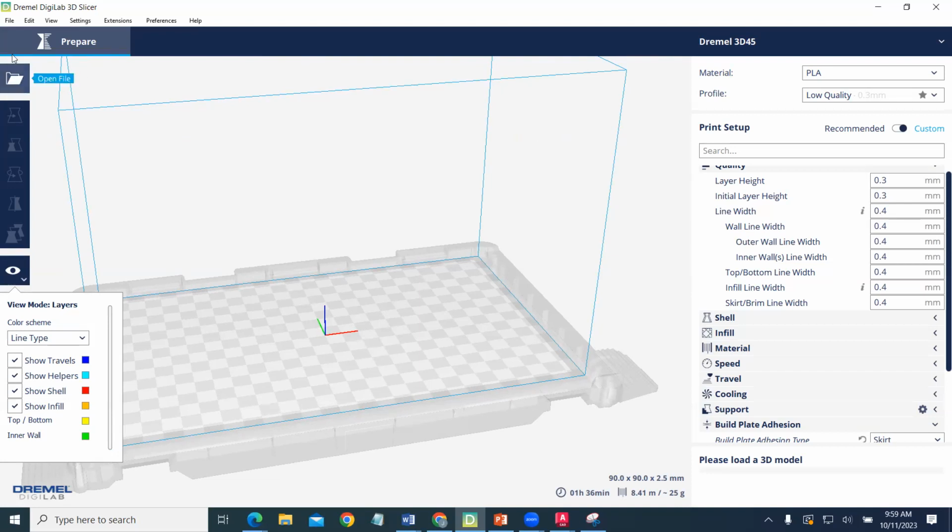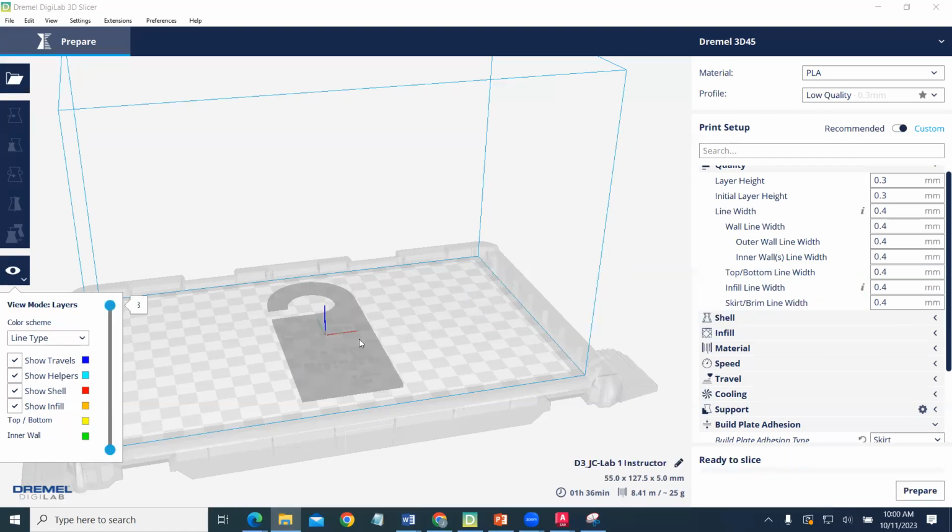Then I can open up those files for slicing, for printing. I can take the file, bring it into the slicer, and slice it.